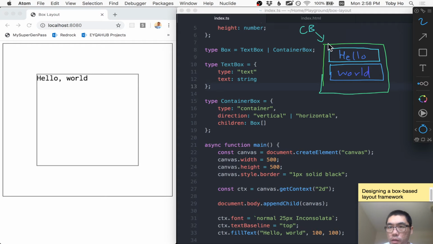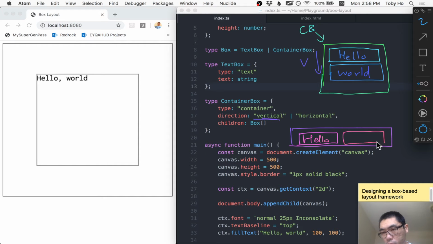And in this case, we're saying the direction is vertical. We'll say this container box has vertical direction, and if it had horizontal direction, then it would go this way instead, right? Hello world. So this is a horizontal direction container box.